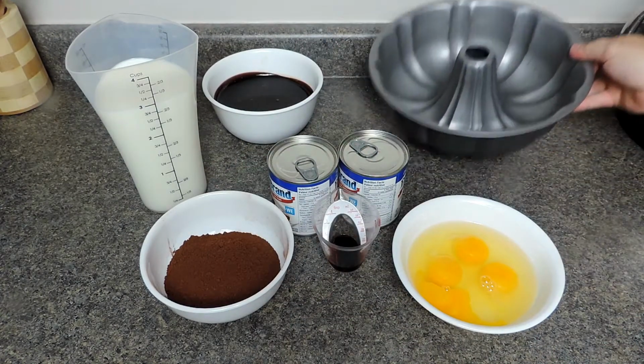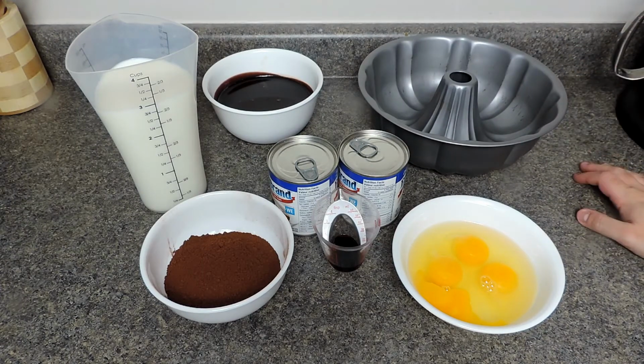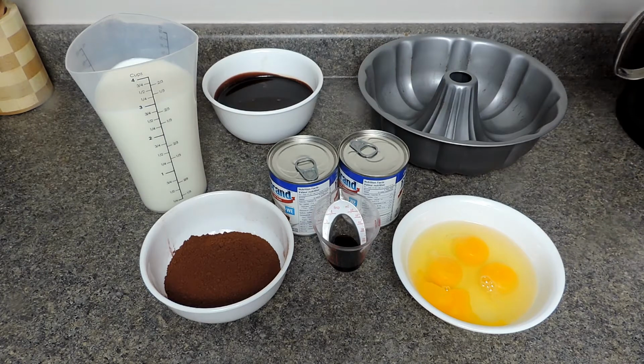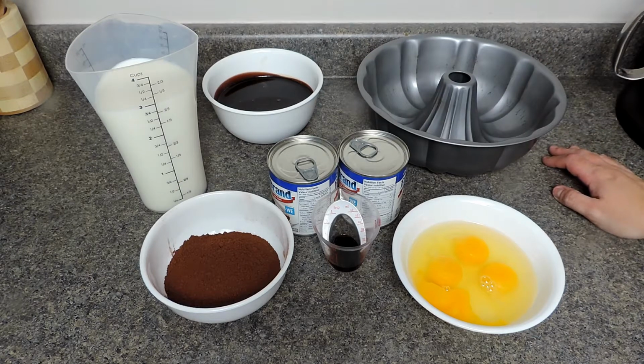And you're also going to be needing a bundt pan. I'm using a 10-cup bundt pan. You don't want to use anything larger than that, or else you're at risk of your flan breaking once you flip it. So you want to make sure you use a reasonable size for this recipe.